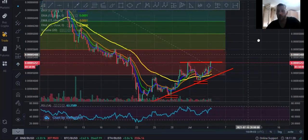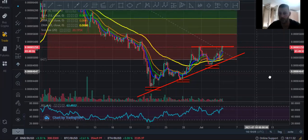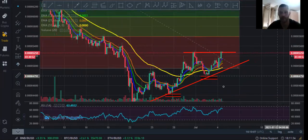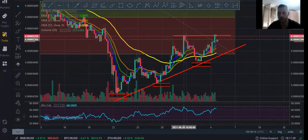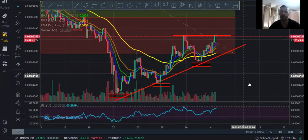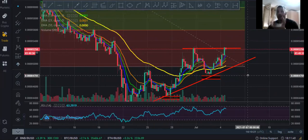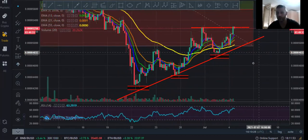When the time comes that Bitcoin goes back to the all-time high, or let's say it goes to 80K or 60K or 70K, whatever, then you have the Bitcoin and it's already multiplied. If you don't want to trade, let's say in the futures, you can use this system, so you can multiply your coins, whichever you name. You can choose your coin and you can multiply that coin. This is the safest way because you can do that on the spot. You're not losing money, you're not losing anything.